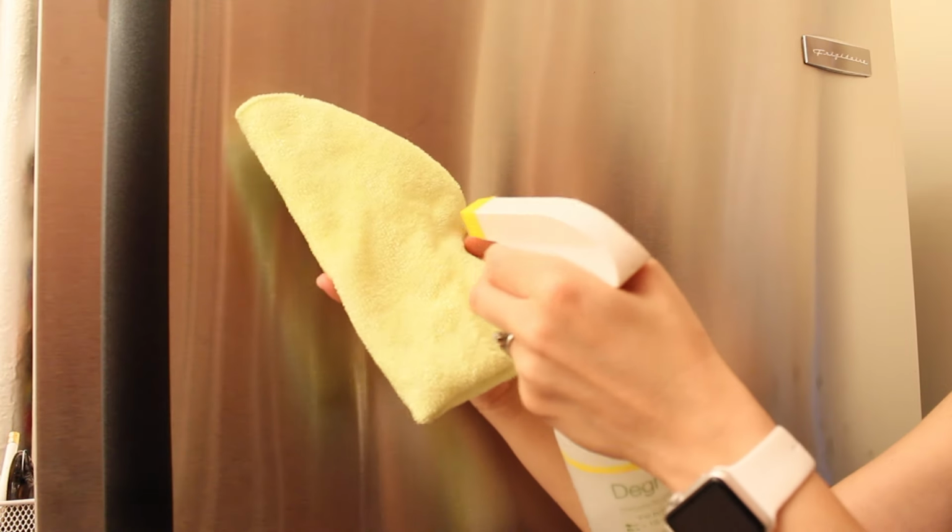Using the wrong tool on the wrong surface. The most common one, using a sponge everywhere in the house. Don't get me wrong, I love using my sponge, but please keep in mind there are some surfaces that are more delicate than others. For example, stainless steel appliances. If you use the scrubby part, you will scratch your appliances, and they're pretty expensive, so you want to keep the most of it. Next time you clean them, use either the back side of the sponge or, even better, a microfiber cloth.